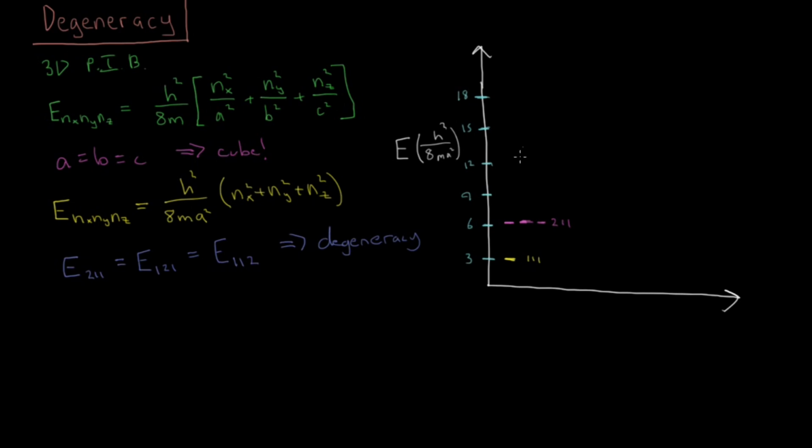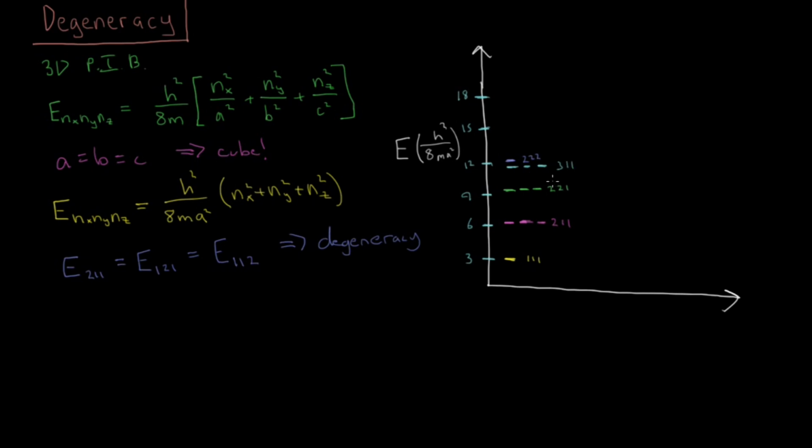Then, if we set 2 of them equal to 2 and 1 equal to 1, we'll get them at 9. So this would be states like 2, 2, 1, 2, 1, 2, and 1, 2, 2. Then, if we set all 3 of them equal to 2, we'll get a situation where we are at 12 but there's only one state. There's only one way for them to all be 2. But then you'll also notice if we pick one of them to be 3 and the other two to be 1, then at 11 we're going to get a triply degenerate state at 3, 1, 1.